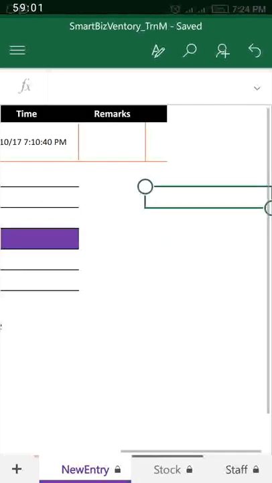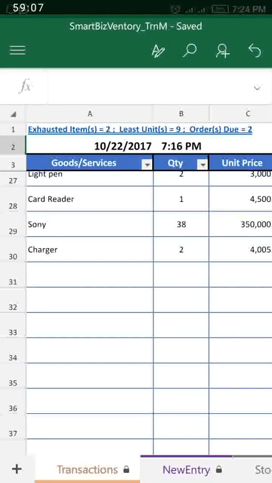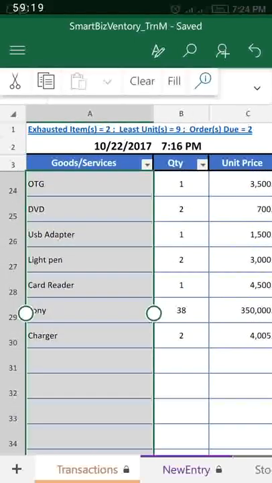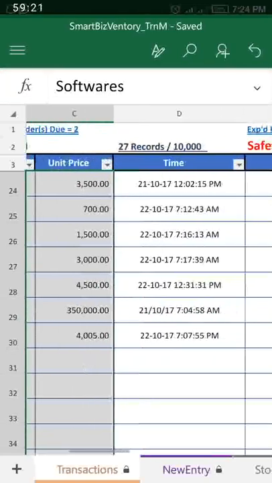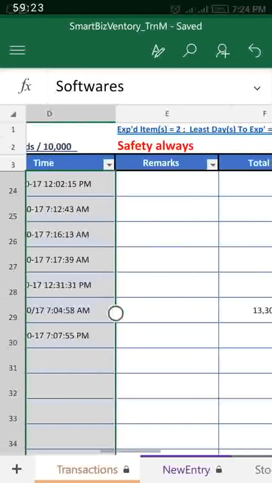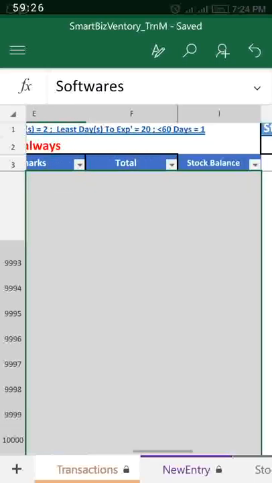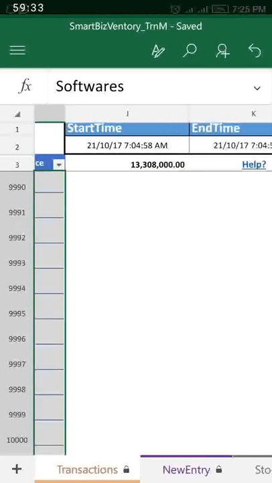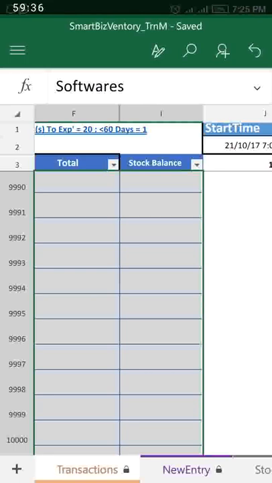Now, once you are done with that, you come to your transaction page. Please be very careful here. You come to the transaction page. You click on all the headers. You slide and slide. Continue sliding. Just wait for it to come up in a little time. Okay, now I think we have finished sliding to the edge.